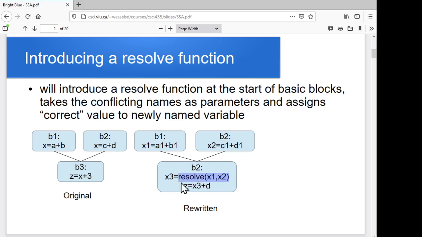For most of this session, we'll look at how we could come up with these resolution points. And then at the very end, we'll look at how we can actually replace these resolves with code in whatever our target language happens to be. So that's more or less where we're going.